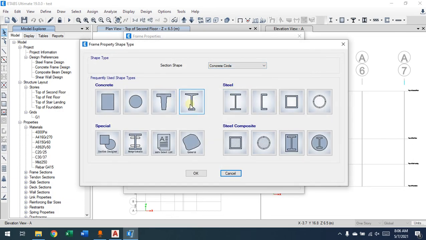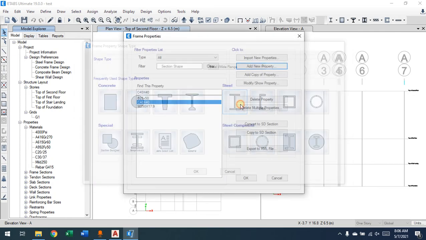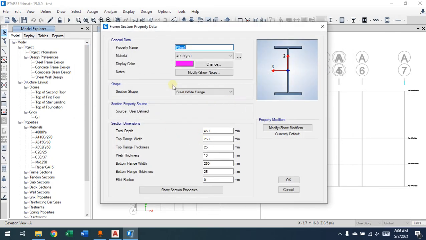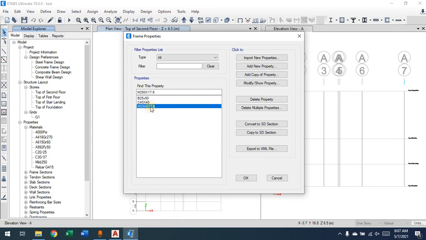Well, you can go for different shapes. Those are for precast, you can use them. Steel section is also possible. Now, steel section, you can go for providing all of this. Or in the beginning you had the list. I deleted them because itself it has all of them that I can use. But I don't want to have them, for example. I can add my own, or from the list basically, you can have them.